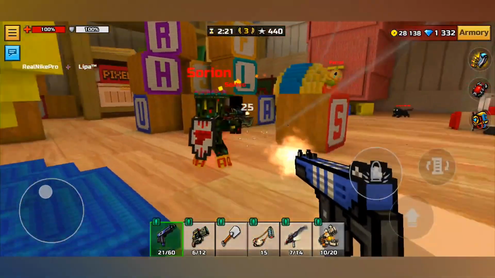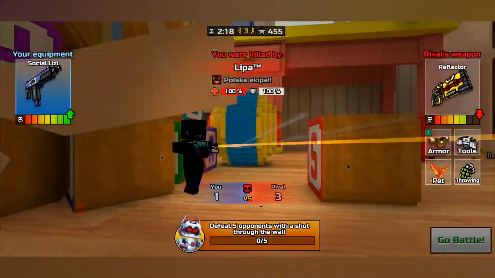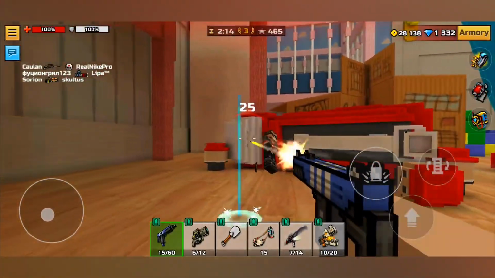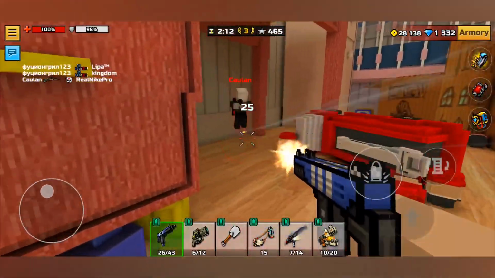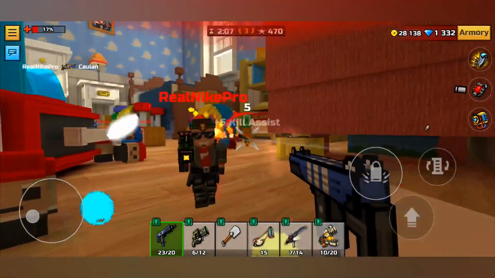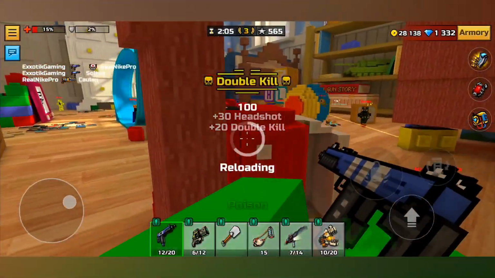Remember when that thing came out? That thing was an absolute OP beast, okay? And that was in the backup section, and this is sort of like that. This is just like that. I feel like I'm back in 2015, except in a new map, because War of Toys didn't exist back then. But look at this! Everybody is dying from Exotic Gaming, even this guy, Real Nike Pro.